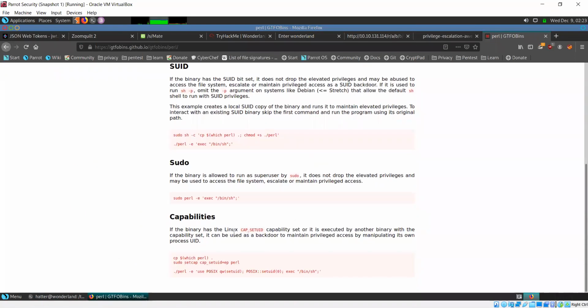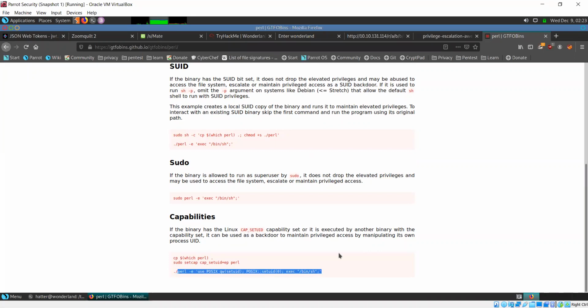Okay, if the binary has the Linux cap_setuid capability set, it can be used as a backdoor to maintain privileged access by manipulating its own process UID. And the way to do that is by running this command that they have given here. So I'm going to just copy this.